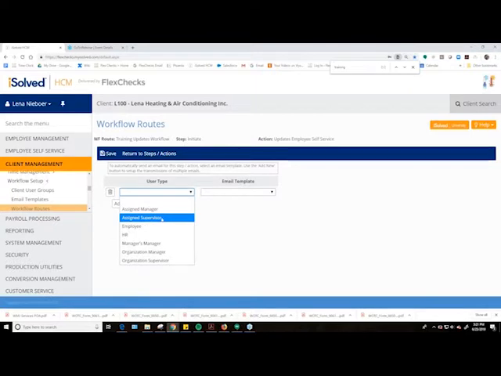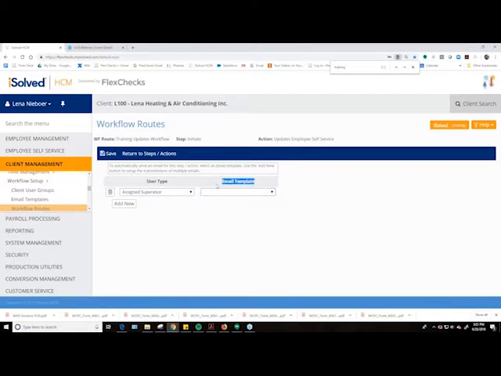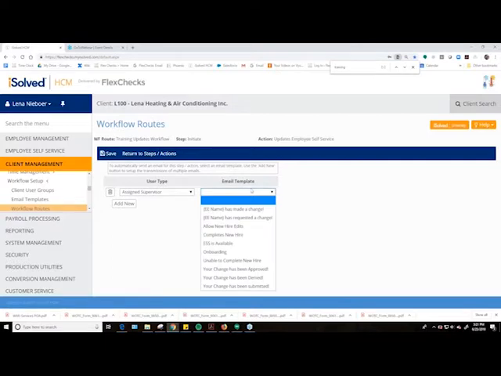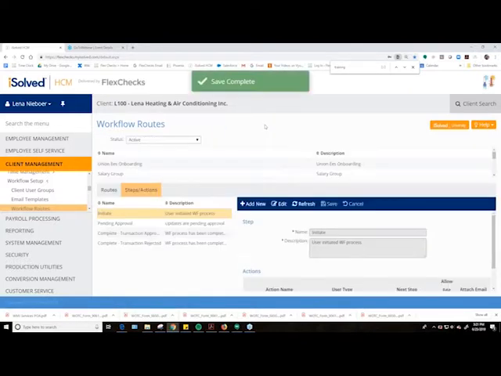We want the assigned supervisor to receive the email. And what is the email going to say? Well, I can choose from my email templates dropdown. I can choose any email that I have created. So I'm going to choose the template called employee name. So this is the handle for the employee name has made a change. And I'm going to save.